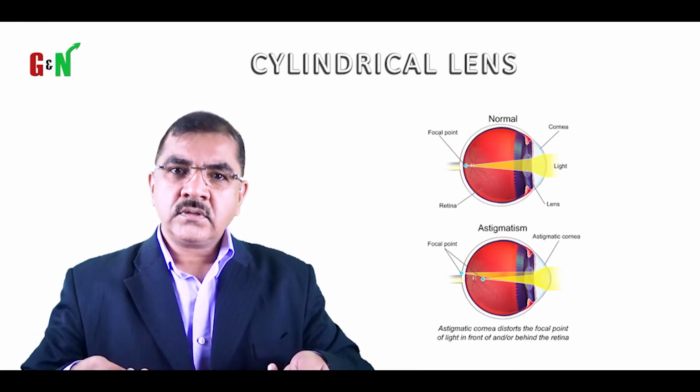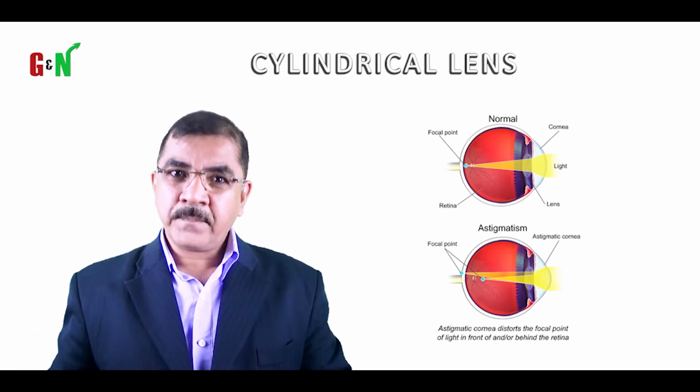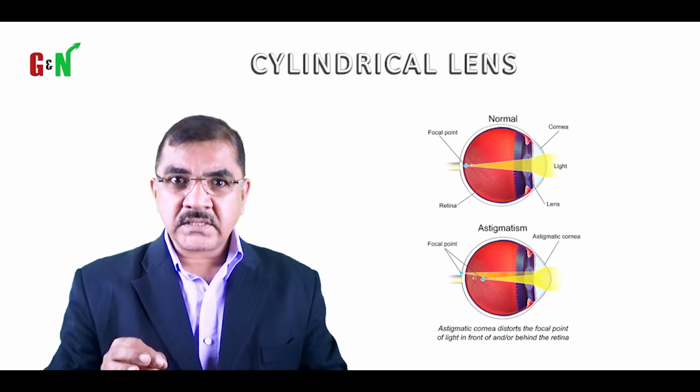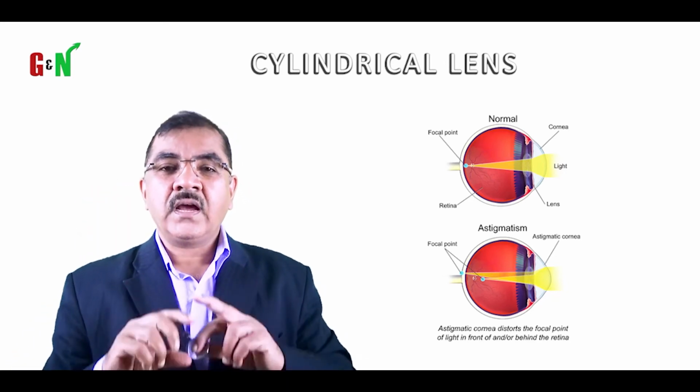The opposite, the converse, is true when it is a minus lens. At 90 degrees in a minus lens, the object will be thin. At 180 degrees, it will be thick. Okay. So we talked about a plus lens, we talked about a minus lens, we talked about a cylindrical lens. Then we are going to talk about a progressive lens.